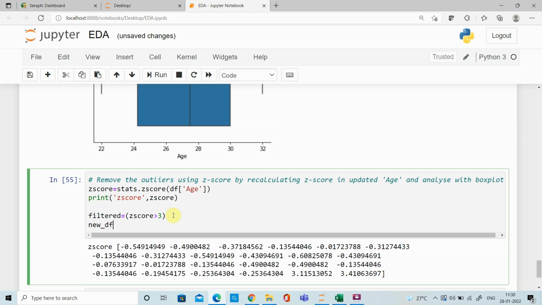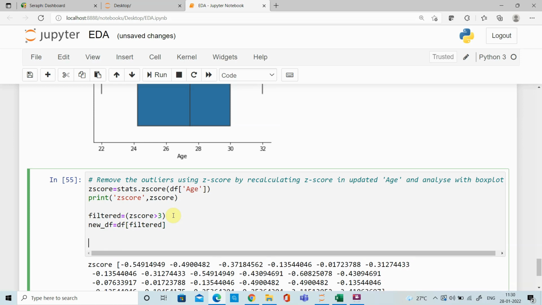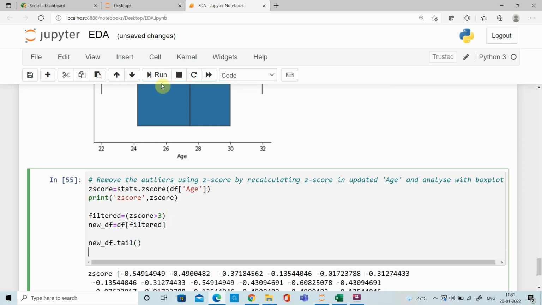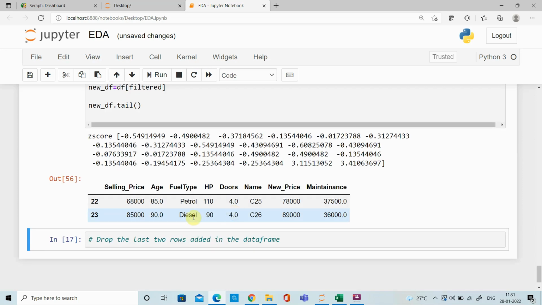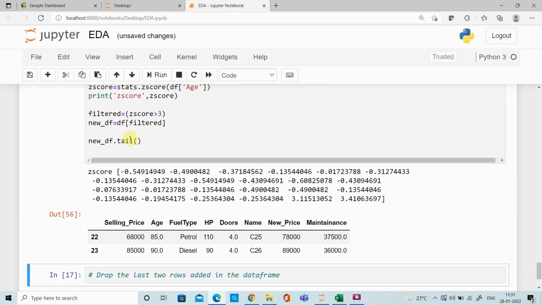So my new data frame contains only the filtered data. Same thing again, I use new_df and apply the tail. Greater than 3 means the last two rows are the outliers. Those two rows I have extracted.